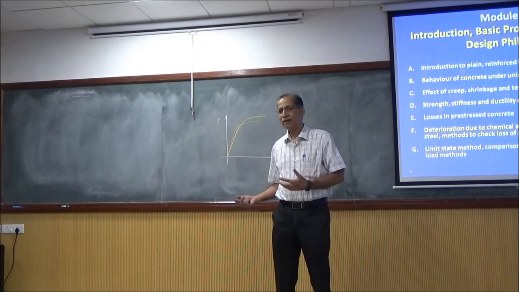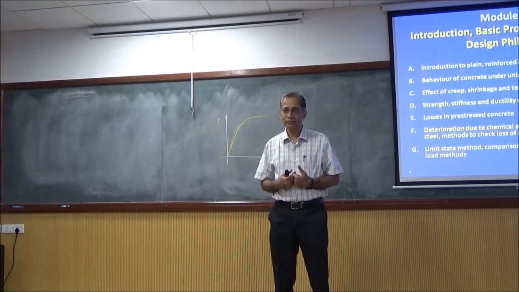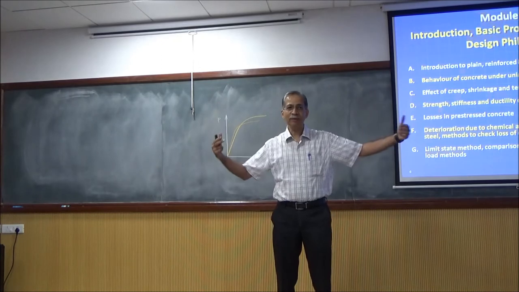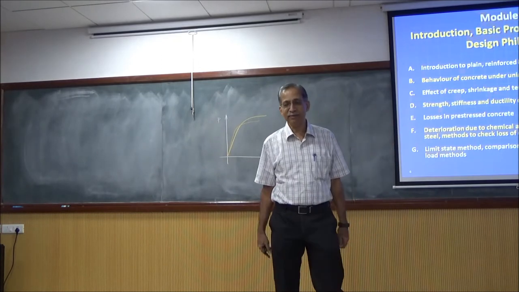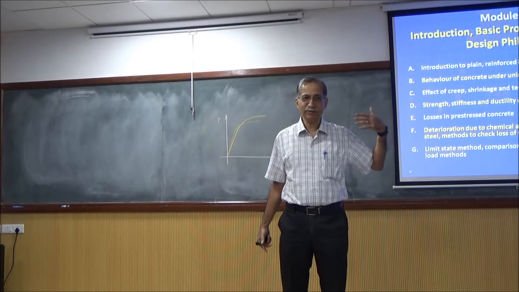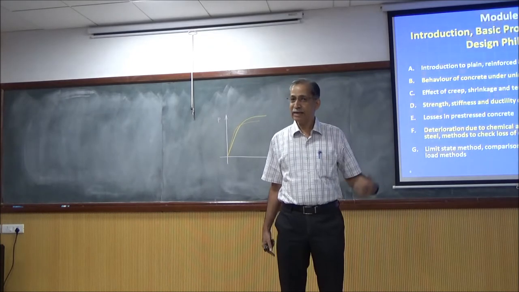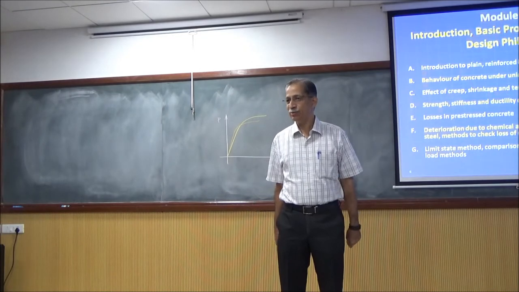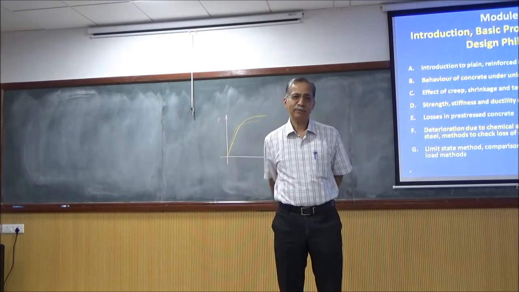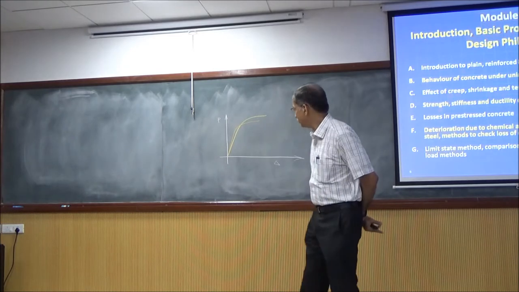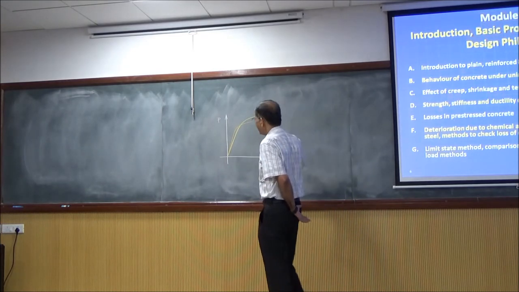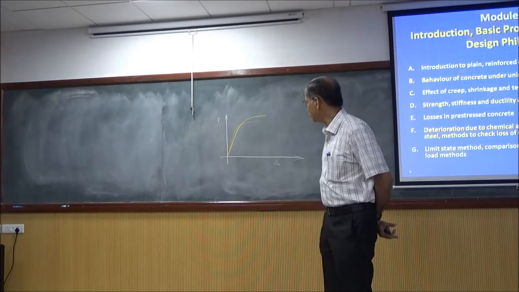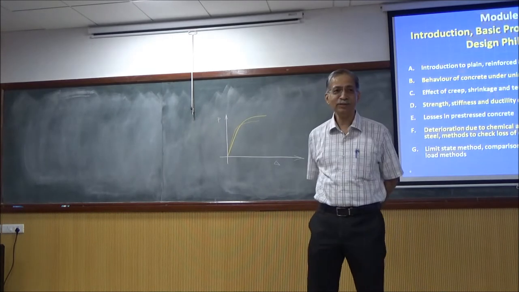Well, this is a generic graph. It holds good for beam, for frame. So you have a load P and you have a deflection delta in the direction of P. Not necessarily at the same location as P. For example, in a building, delta could be at the top. So typically, you could get a load deflection behavior like this. I've drawn two lines, one is yellow, the other is orange.